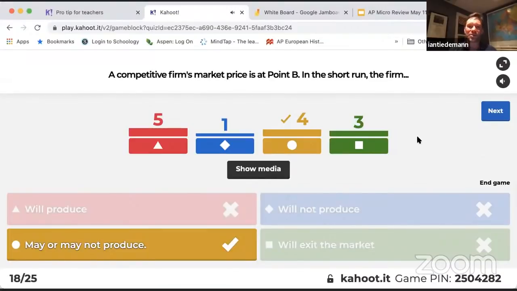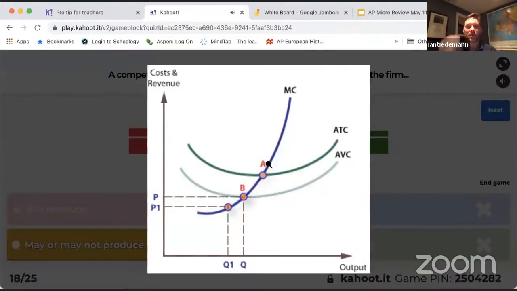All right, so here's a hard one. At point B, when you zoom in, you could see there's a little check mark, but it's better if they have a question mark. A firm may or may not produce. One of the rules you need to know for the exam is the minimum point at which a perfectly competitive firm would produce if they're not at least breaking even. At A, they'd be cool because they'd be breaking even, but at B, they may not be cool. But they may be okay with it too.